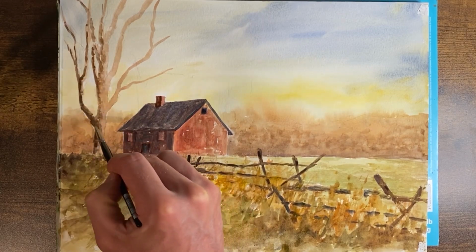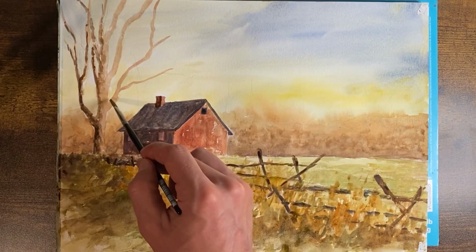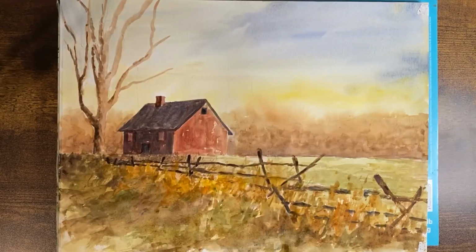I'm using clean water here to diffuse the darker areas with the lighter areas.